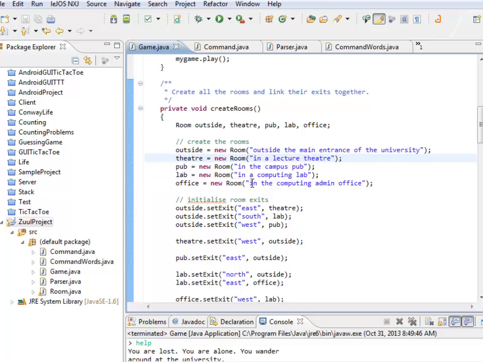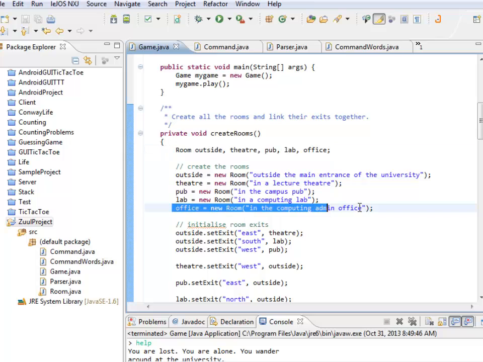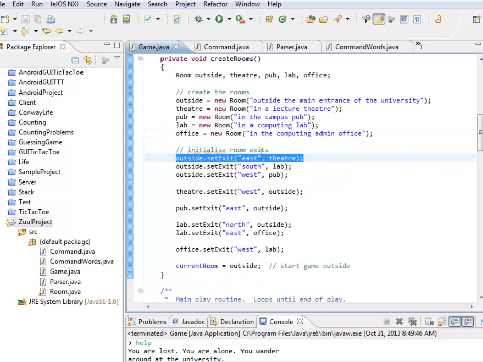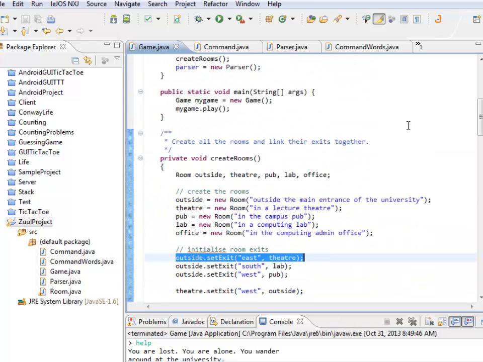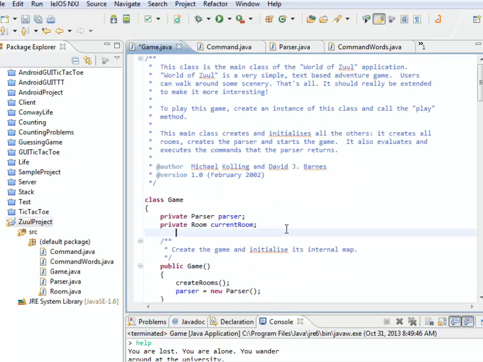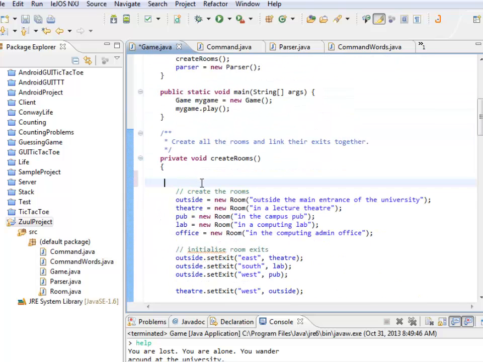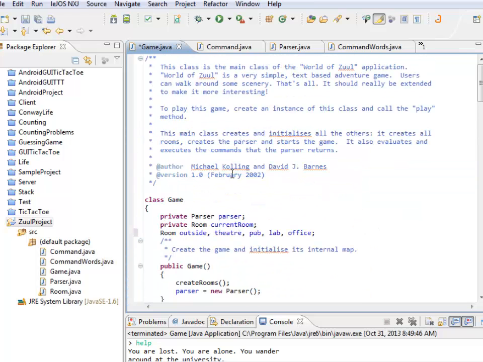All right, so the way I would create new rooms is I would create rooms here, and then once I actually create the room in the description, then I'll set the various exits that they're going to have. I would recommend drawing a map at this point, by the way. I think that would help a lot. Now, one other thing I should mention real quick, you're going to want to take these rooms and put them outside of the create room method. And the reason why is that we're going to have to be able to mess with those when we pick up and drop items.